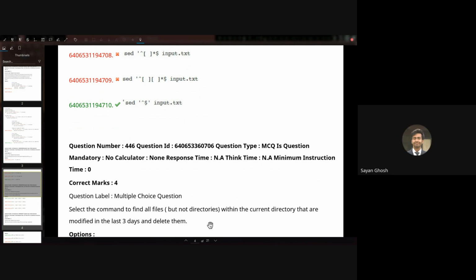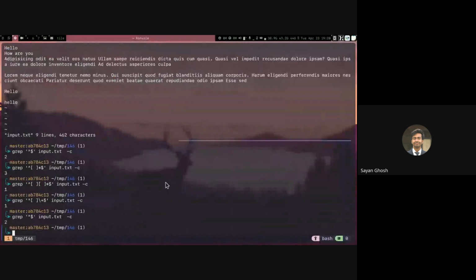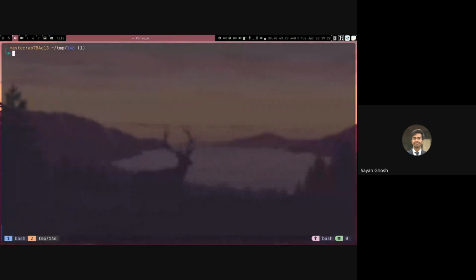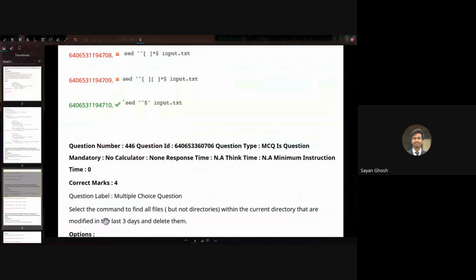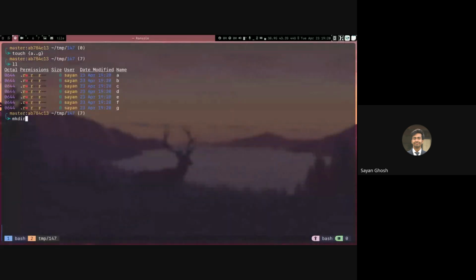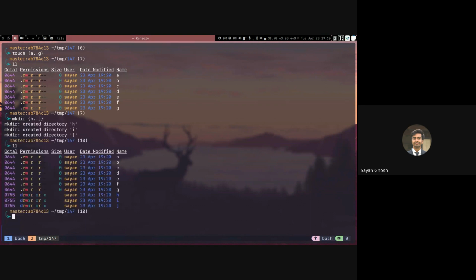So in the find command, let me create another folder. Let's say I have a few files. Right now, these will all have the same modification time because I obviously cannot go into the past. But how do I list just the files and not the folders? Let's say here I have some folders also. If you see, there are some files and some folders. So how do I use the find command to only list out the files in this directory?